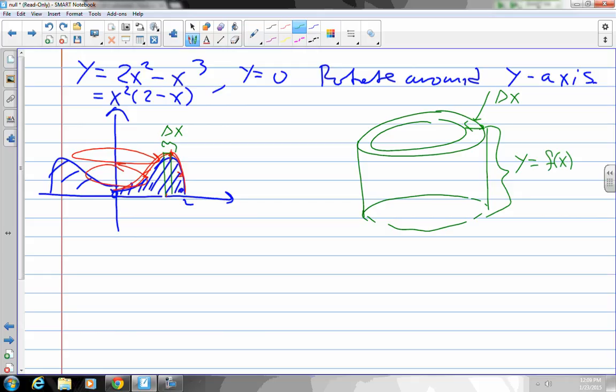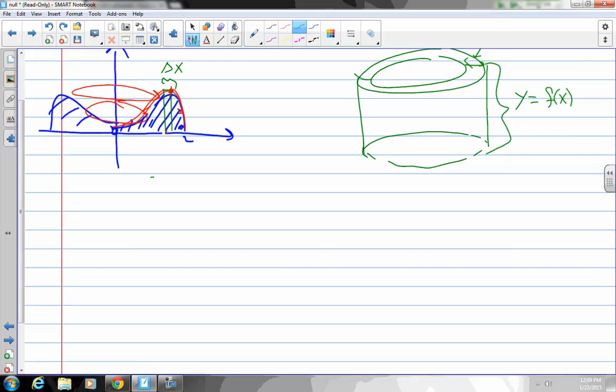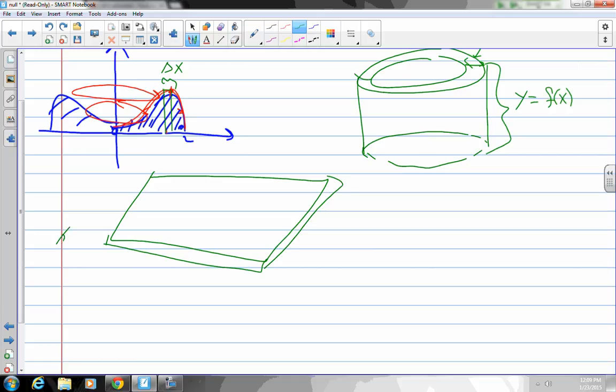Now, how do you find the volume of this shape, geometrically speaking? Just the way we derive the formula for this shape, we're going to cut it, bend it and flatten it out. So what do you get? If you just picture cutting this thing open and flattening it on a table, you're going to get a rectangle, right? The height of this is still delta x. H is delta x. The sides are still your f of x, right?